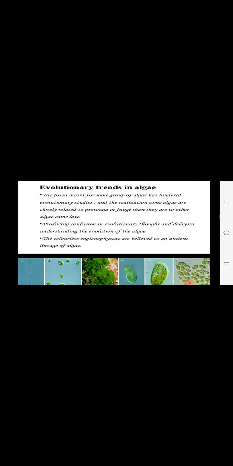So in evolutionary trends we have to consider some points, so please remember these points, such as fossil records. I think you know fossil means something from the ancient period, at the time of the formation of this planet. In the Jurassic era there were large volcanic activities, plants were buried and the total vegetation was lost, and after that, due to the volcanic activity, the first living organisms developed. These are the algae.